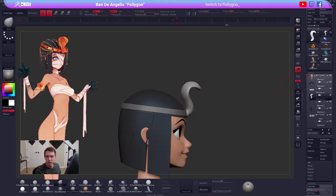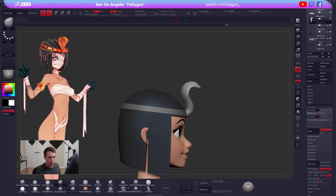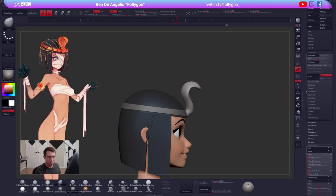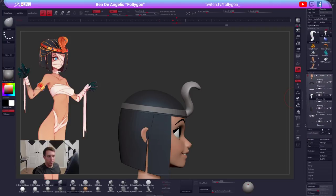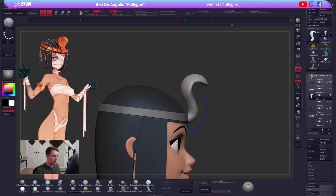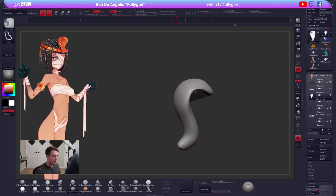Does ZBrush have a fixed normals or something? You know, there is, I flipped my normals because they were facing the wrong way. There is some mesh integrity options somewhere. Off the top of my head, I can't remember where those are. I'm sure somebody else can Google it or maybe knows off the top of their head. It's been a while since I've had to do stuff with that. But yeah, I was just flipping my normals. Nothing crazy.